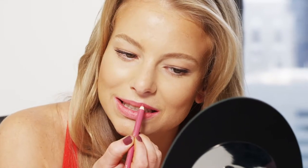Last but not least, I like to use Double Wear Stay In Place Lip Liner in the pink color. I know a lot of people usually do their lip liner first, but I like to do it last because I find that it's easiest to blend and make sure you're keeping in tone with the right color depending on the lipstick you use. This is a great color because it's very natural and very blendable. I start usually with this little doop-de-doop at the top of my lip — that's how we technically call it here. I love this color because it lasts all day and it does have good payoff, but it's not so harsh and it's easily blendable.